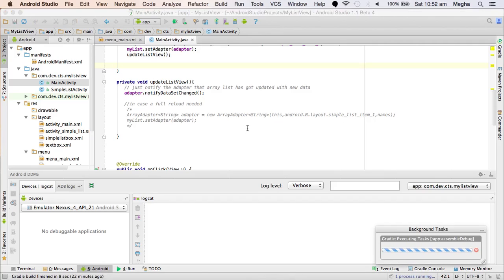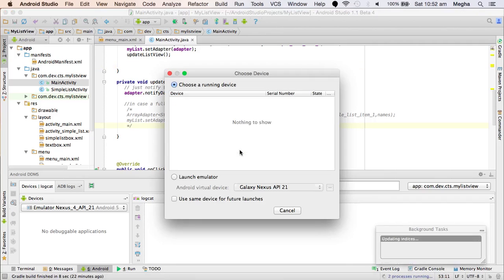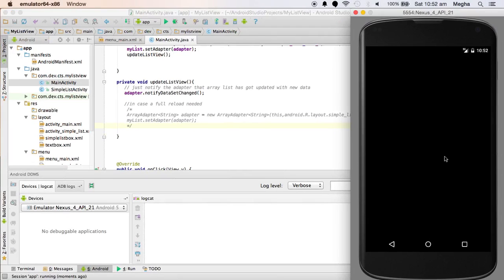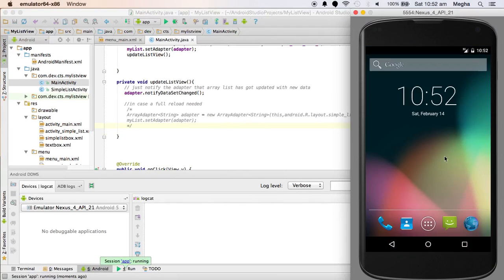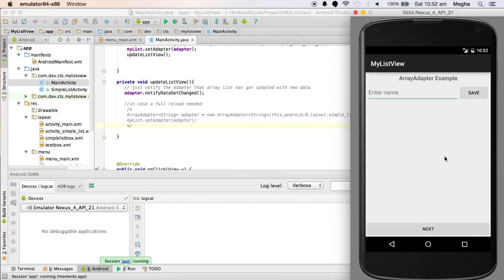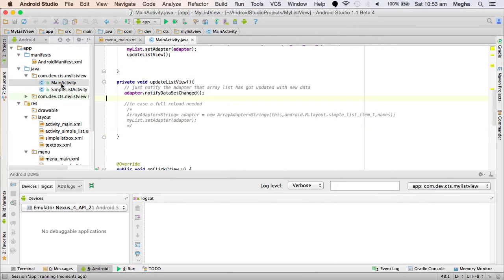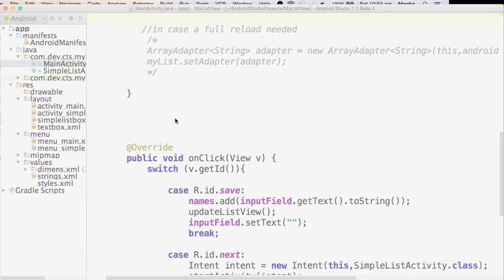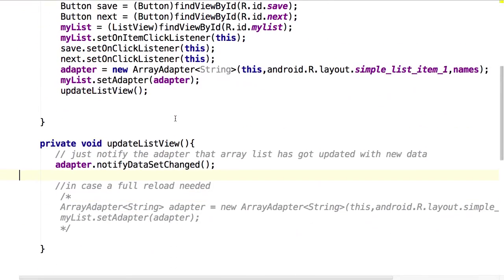Executing. Yeah, it's done. I'm not sure whether I'm going to get the menu because I removed some sort of default codes. So that's again an obvious thing because I removed the default codes. So let me put it back. This time I'll manually put it.